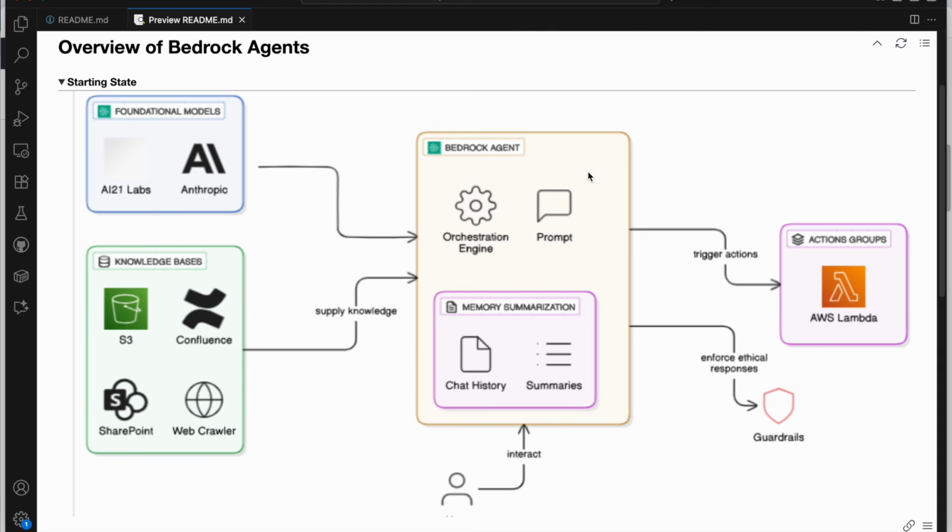Within the framework of this service, we have the orchestration engine, we have the capability to version prompts, and we have memory summarization for the back and forth between the user and the agent, available out of the box. You do not have to search for third-party models externally. You can directly use Bedrock models and hook them up with your agent. There is no extra plumbing work where you get an API key or an access key or configure the endpoint.